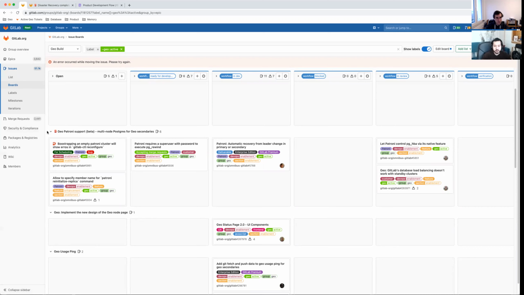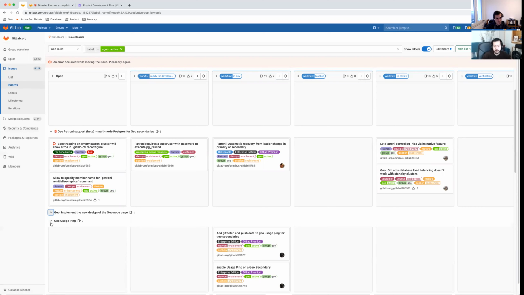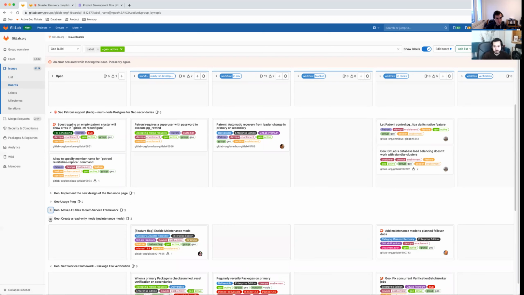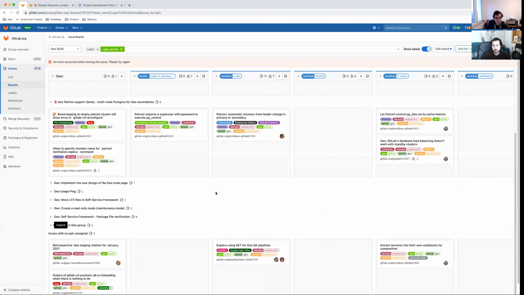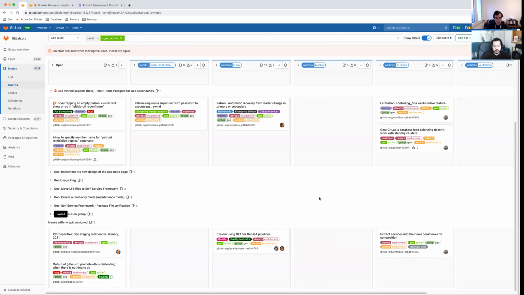Yeah, and just a little tangent here. Something that I like about this and how we've set it up is that we've also brought in our quality engineering counterparts. So when you were mentioning test gaps, we not only have an overview of what the development team is doing, but we also bring quality engineering into this. As much as possible, we try to bring their work and issues into here so we can really get a holistic sense of what's going on in Geo. Yeah, I agree with that. I think that has been quite successful.